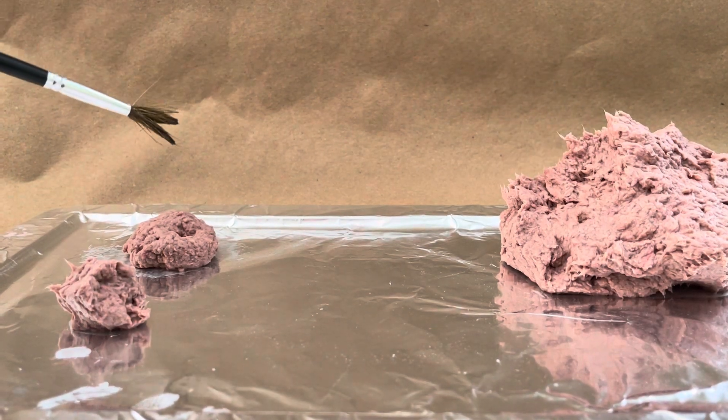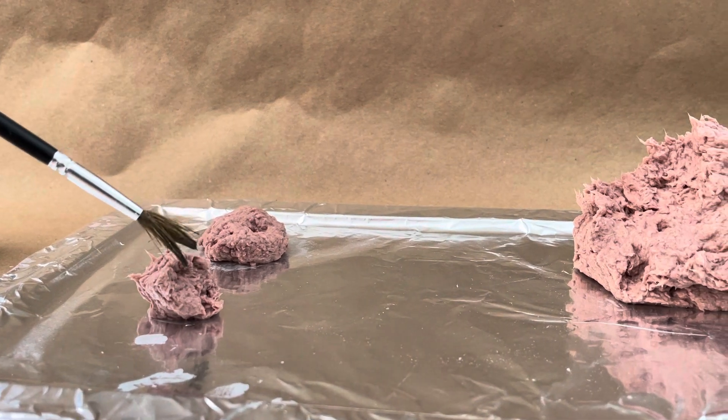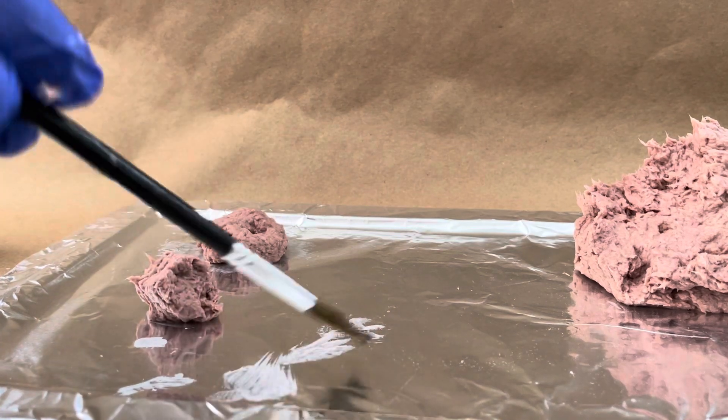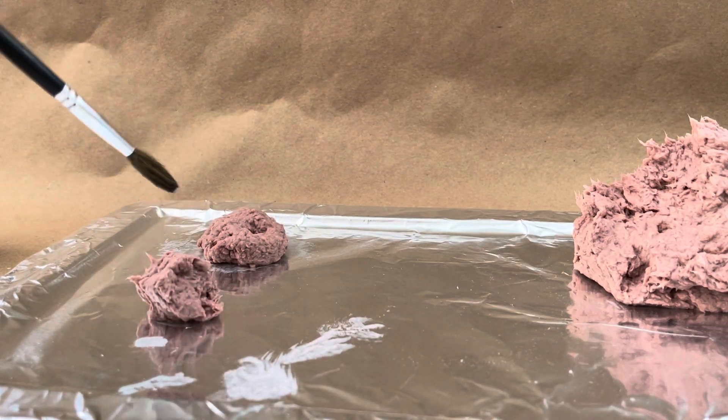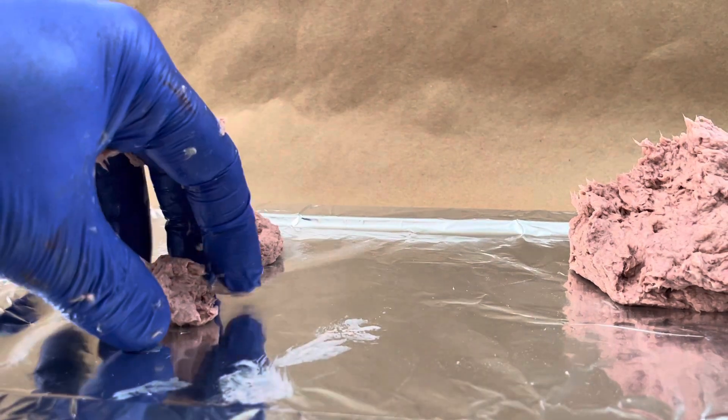And then what I've done is I've just made one here. So all you do is take a shape like this one I've kind of done. I like to take an old toothbrush, an old paintbrush, something that has some bristles on it. You form it roughly and then take the paintbrush to finish it off.